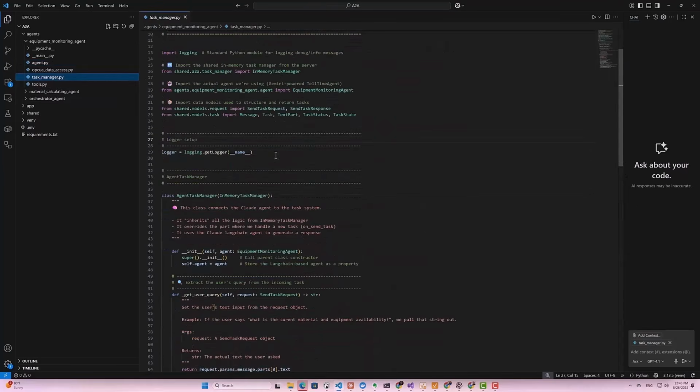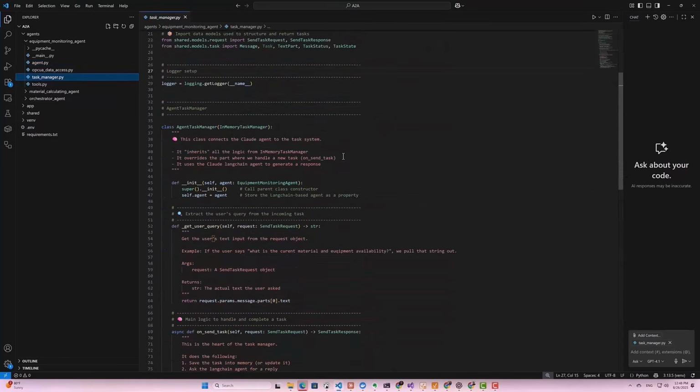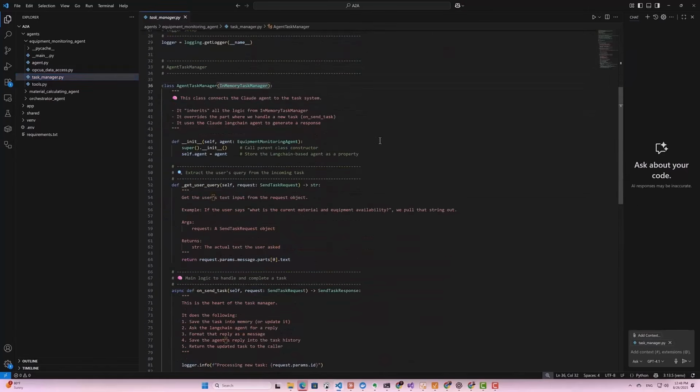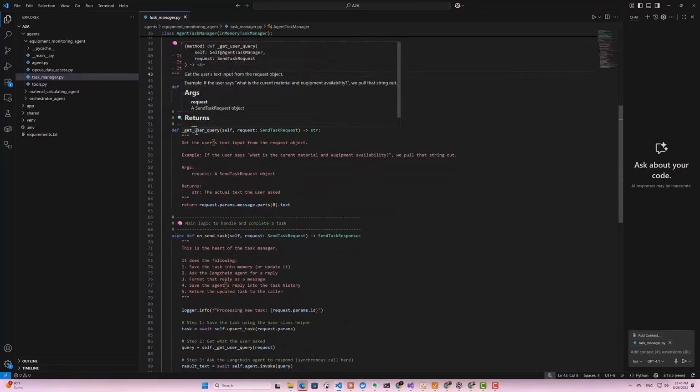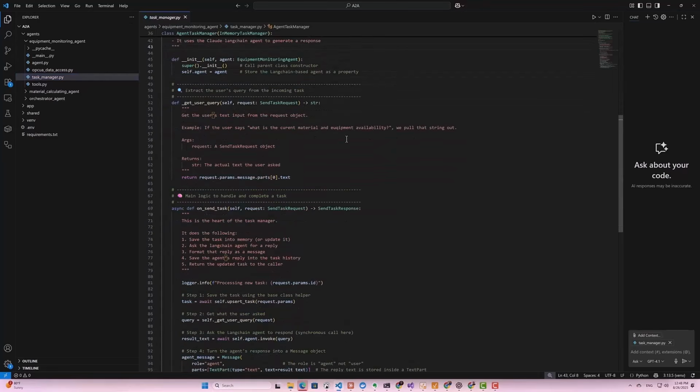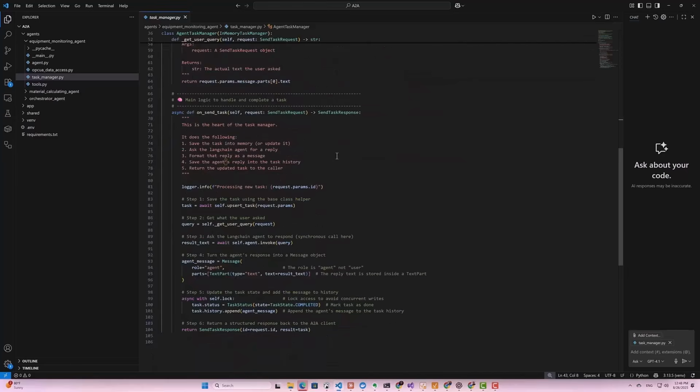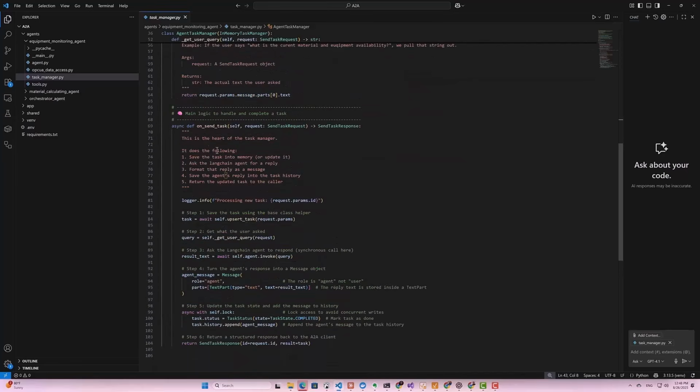So again, here we've got a task manager. You see it implements this in-memory task manager. Basically it gets a user query. If a user sends a message directly to this agent, it will get the query, extract this query here, and then here on send task, this is the logic for handling a task.